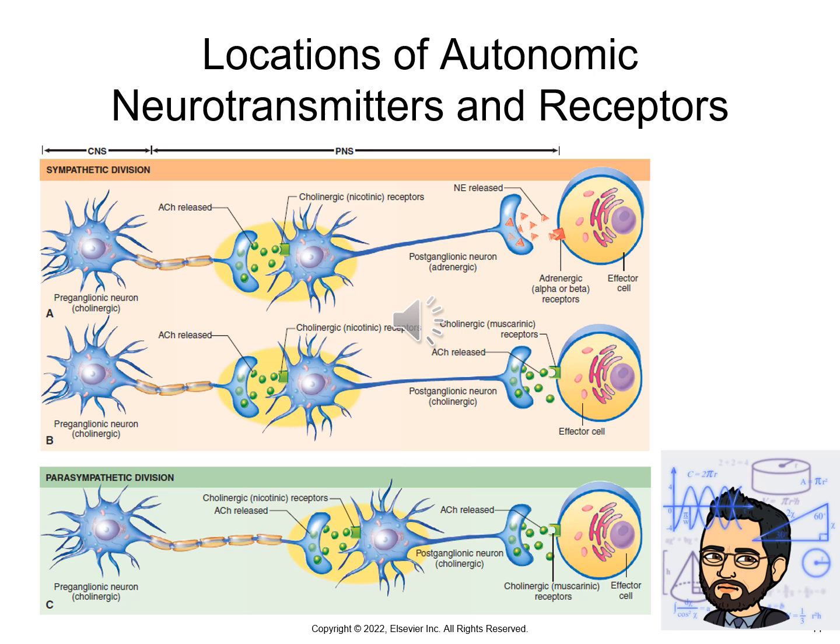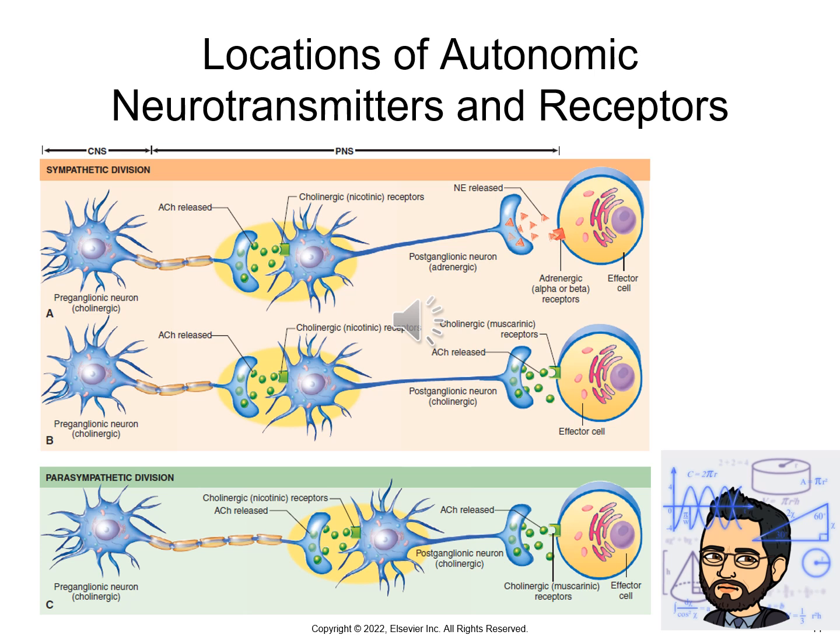Okay, finally, the picture that I told you I was going to show you. This actually does describe a lot of the slides we discussed before. The text slides is summarized here. So this is figure 22-5. It shows location of autonomic neurotransmitters and receptors. In all pathways, preganglionic fibers are cholinergic, secreting acetylcholine, which stimulates nicotinic receptors in the postganglionic neuron.